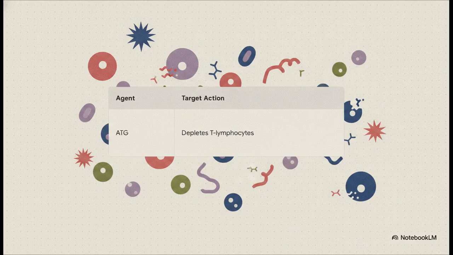Question 24. Which mechanism describes the target action of antithymocyte globulin, or ATG? The answer is B, depletion of circulating T lymphocytes. Antithymocyte globulin is a purified polyclonal IgG fraction containing antibodies directed against a huge array of T cell surface markers. When you infuse it, it drives a rapid, profound, and prolonged depletion of circulating T lymphocytes, and it does this via complement-mediated lysis and splenic phagocytosis. Crucial pearl here: ATG equals profound circulating T lymphocyte depletion.